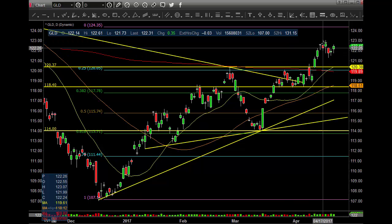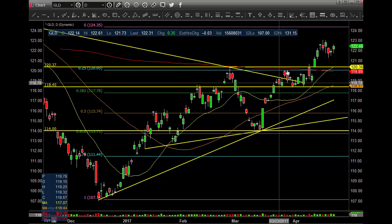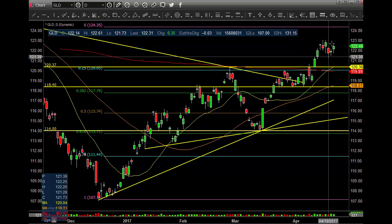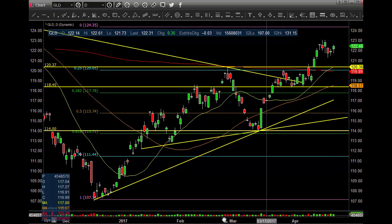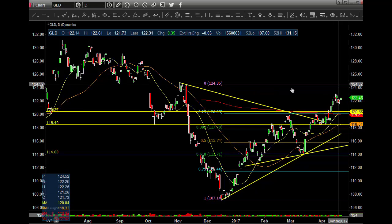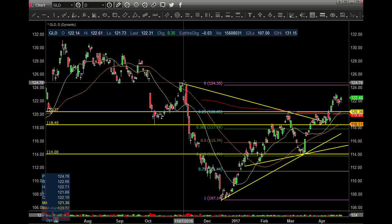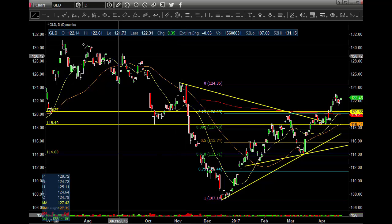Gold's been pretty good, got up into this area, but now we're chopping around. Give us a little choppy bullish pattern above the MAs. If we keep going like this, look at this pattern. We're popping up. We'll probably get to that 125, 126 area. If you're long from down in here, start taking something off, especially if you get up into the 125 area. If we get a little bit higher, then just chisel a little bit more off.